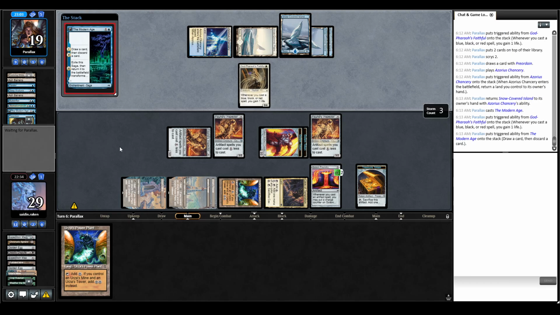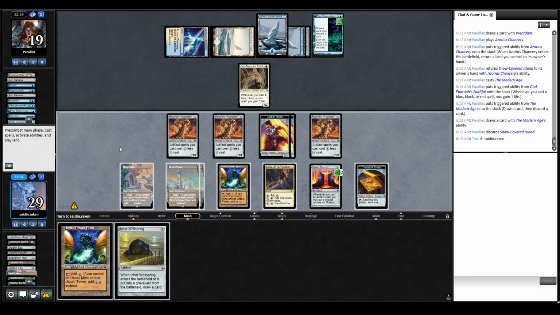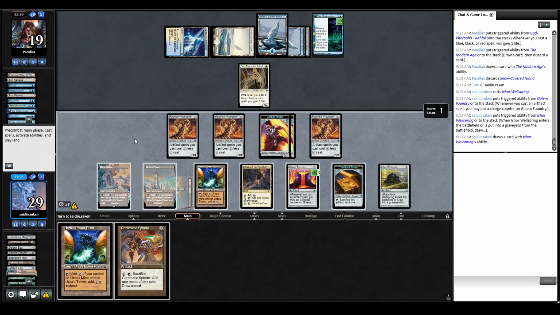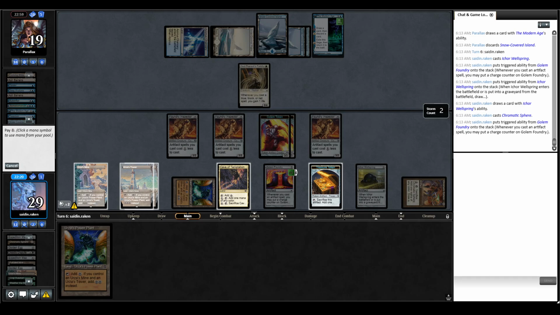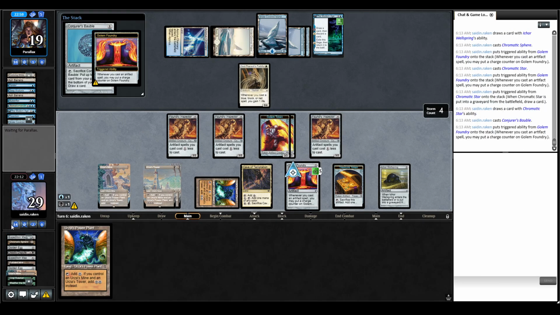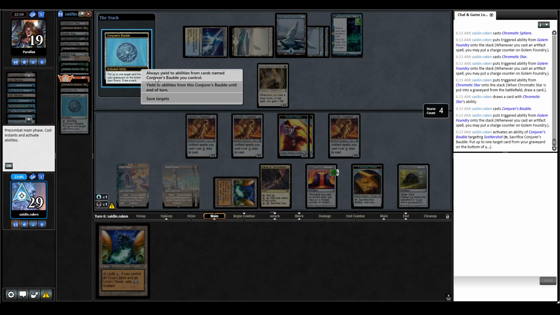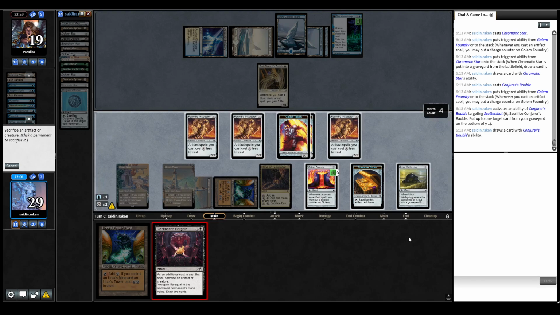Modern Age. Discards Island. Wellspring. Cry for black. Correct for blue. Bauble. Quebec scatter. Gonna bargain the Wellspring.